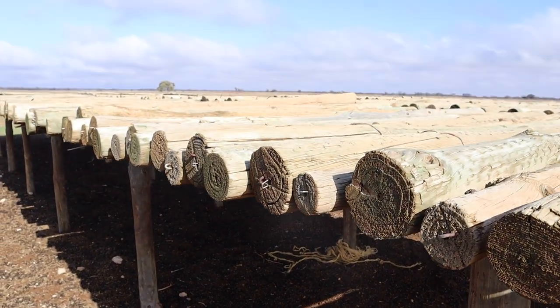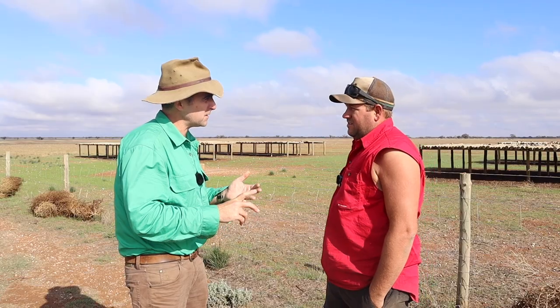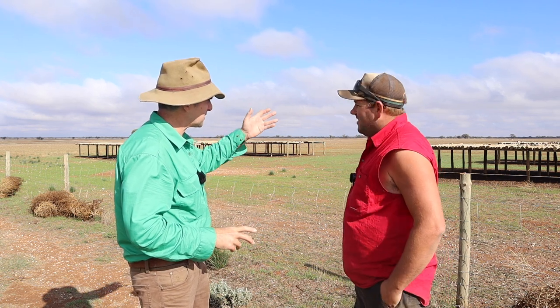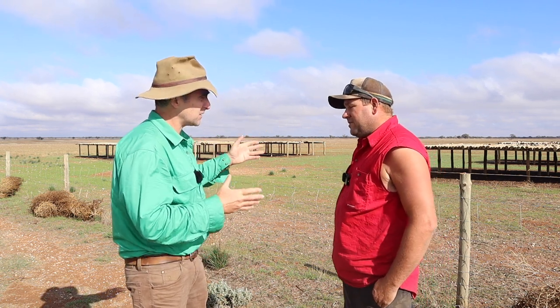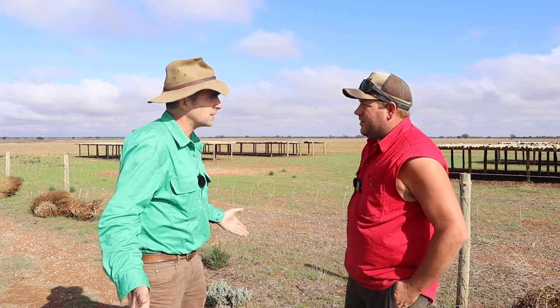So you've lowered your worm population, you've increased shelter for your stock, improved the performance gain, and you've spent 65 bucks to do it. Yep. Brilliant idea — and you're solving an industry problem, getting rid of all these treated pine poles. What to do with them, because you can't burn them. Yeah, there's thousands of them around this area.